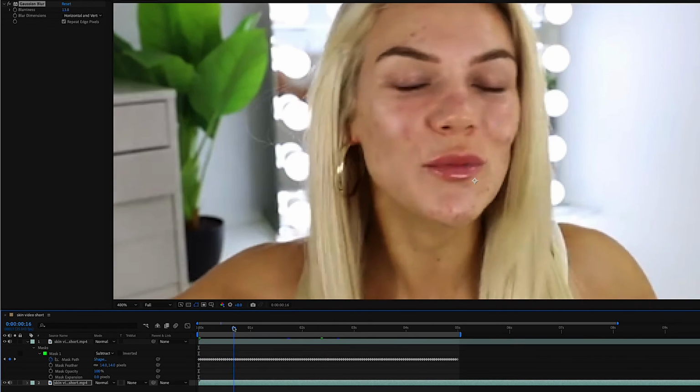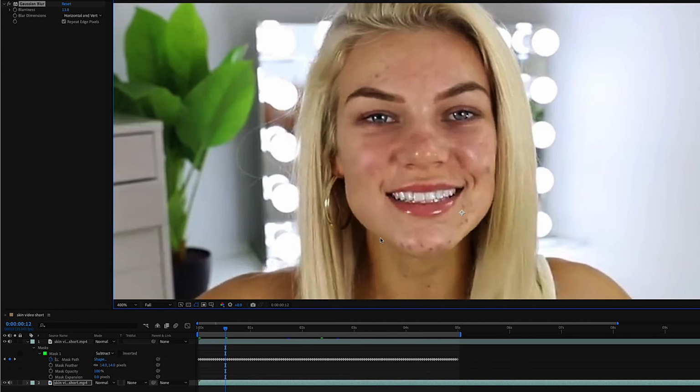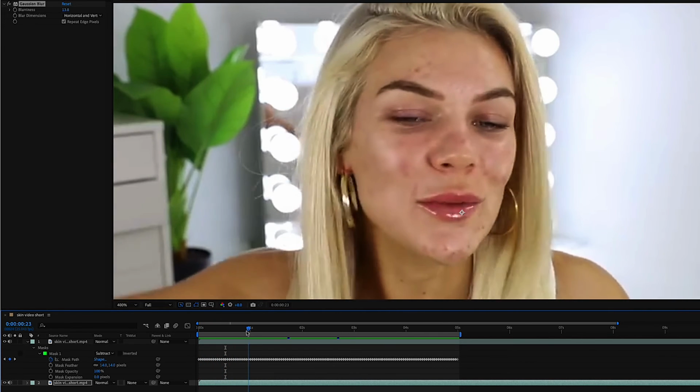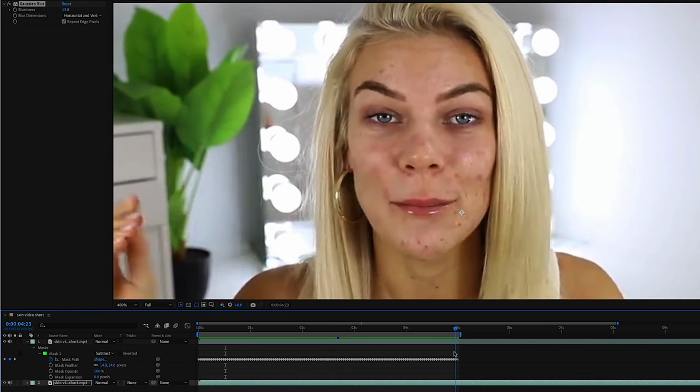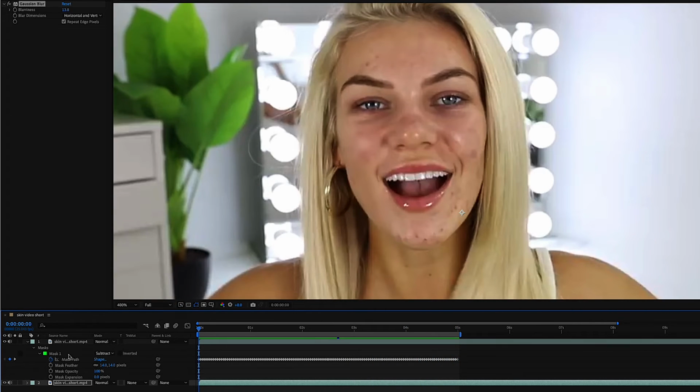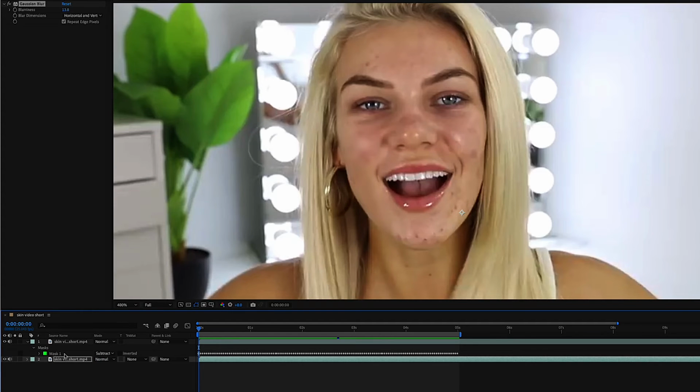Because if we look at her face, it's fair to say that the chin needs one, this cheek over here needs one, and arguably we could do one on the forehead as well. Now the chin one we might have a little better time with the tracker, meaning that the chin is a pretty consistent shape. Let's just give a shot at auto tracking the chin. So what I'm going to do now is add a new mask. All right, so we have mask number 1.